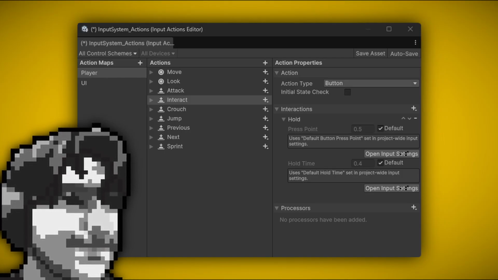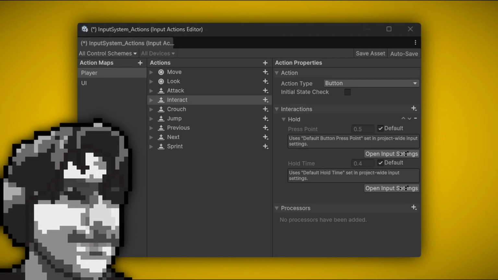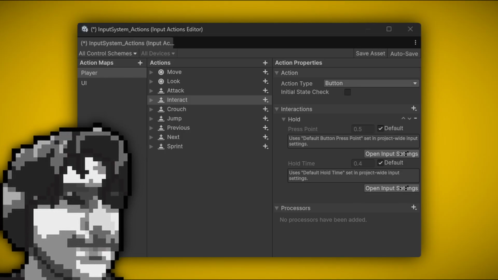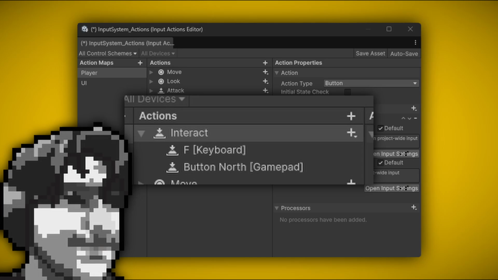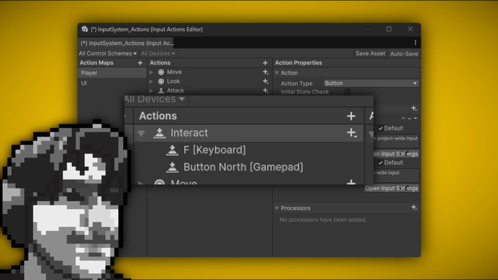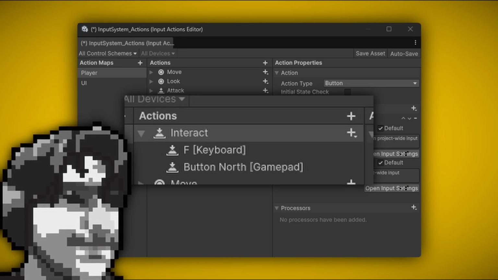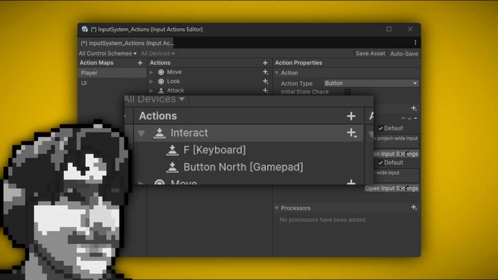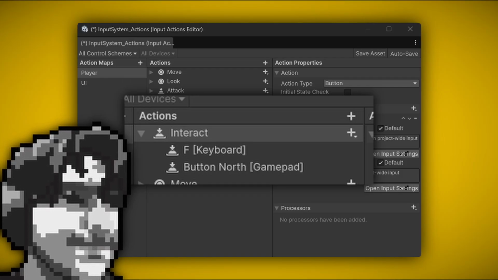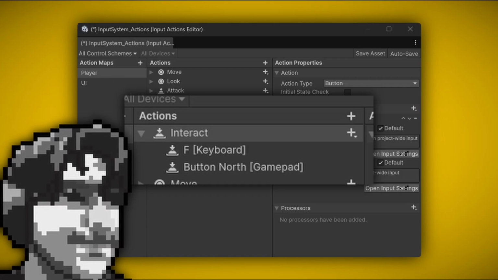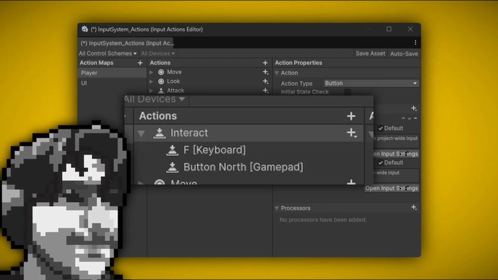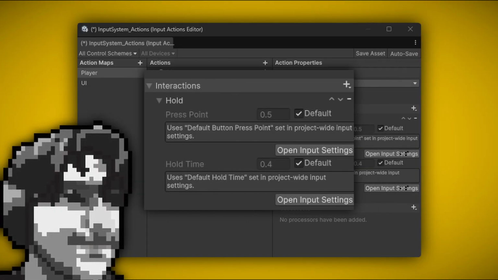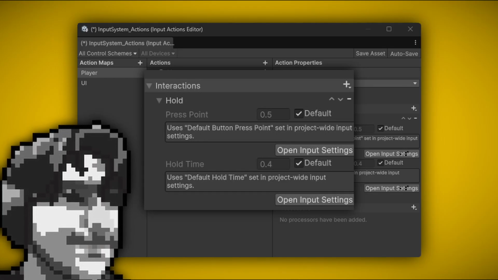Using the unit input system, we can bind different raw inputs to what we call actions. For example, an interact action in our game can happen when we press the F key on the keyboard. But the same interaction can be bound to the X button if you are using the joystick controller. And in the input system, when we are binding those inputs to the action, we can add an interaction. That is basically a modifier that will trigger only if the user is holding.